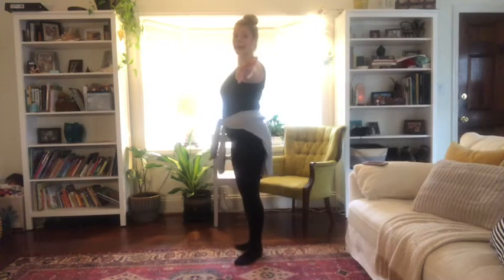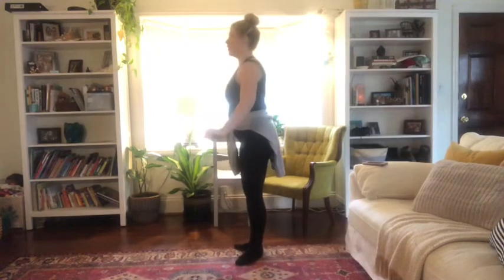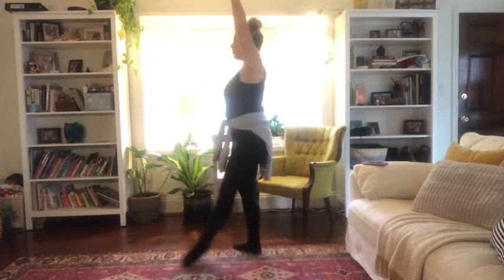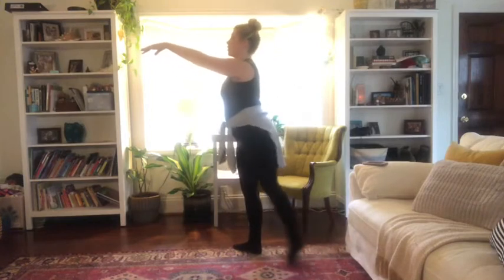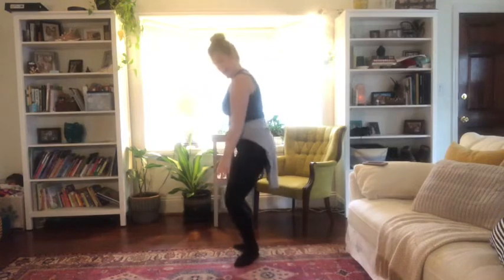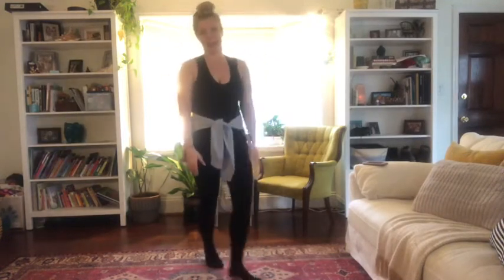turn, and again, front, sorry about that, front is up, one, two, three, four, side, one, two, three, four, and back, two, three, four, and plie, and soutenu, around to the other side.